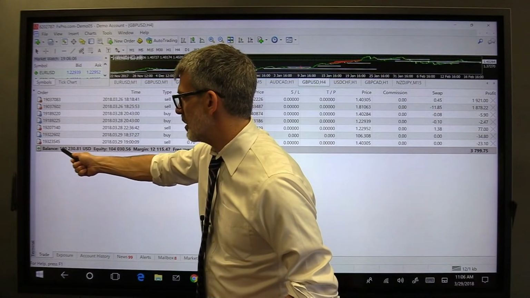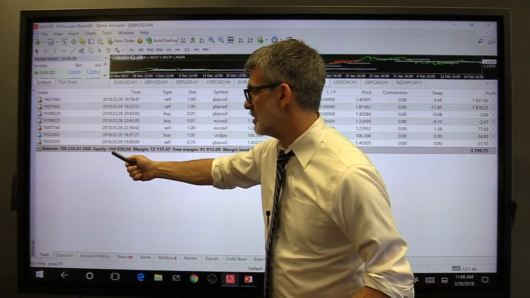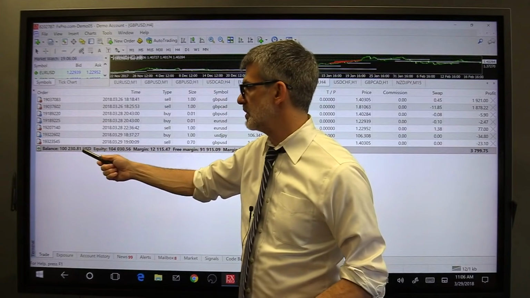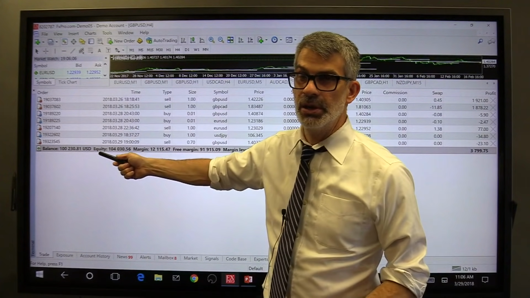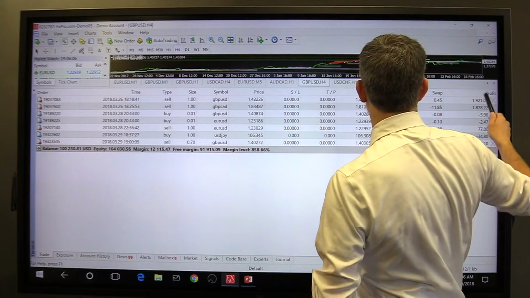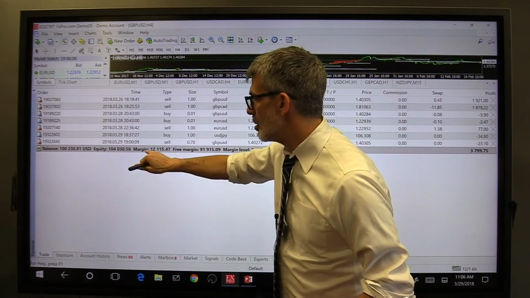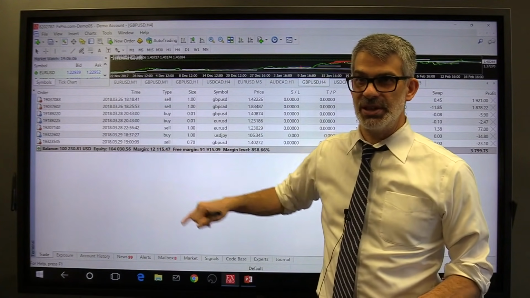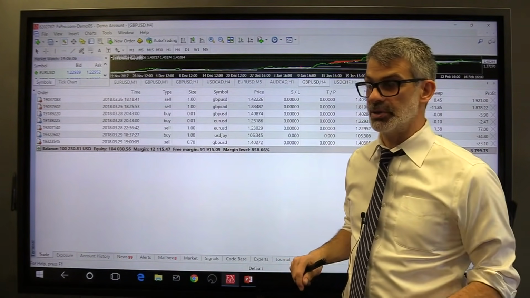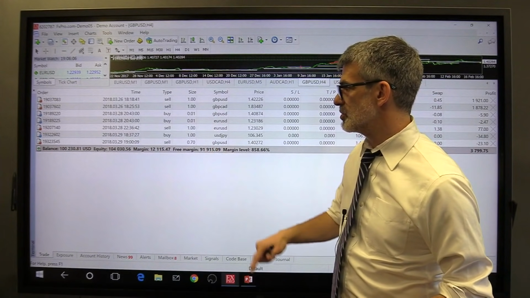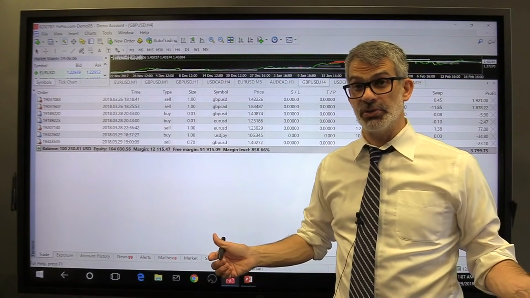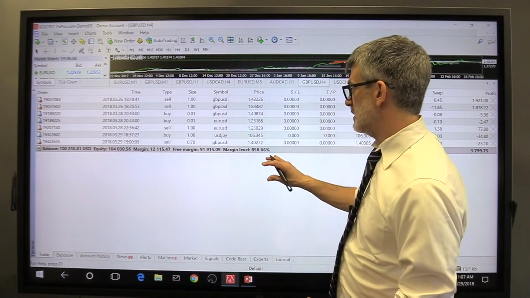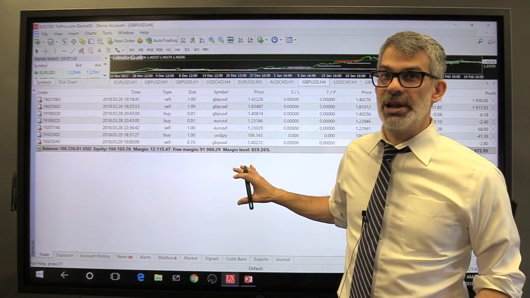You can see your account balance is here. Your equity is here. Your account balance is the amount of money that you had in your account before you opened any trades. Your equity is your account balance plus the gains minus the losses that are open in your account right now. Margin is the amount of money that the dealer is taking out of your account and setting aside as the good faith down payment on the trades you take. And your free margin is the amount of money that you have left over to take more trades. And your margin level is basically showing you the health and strength of your trading account.